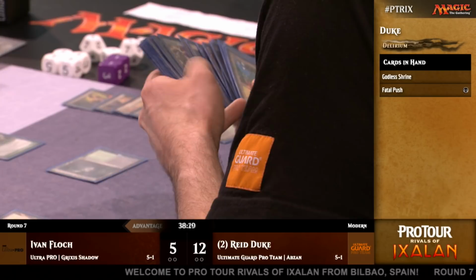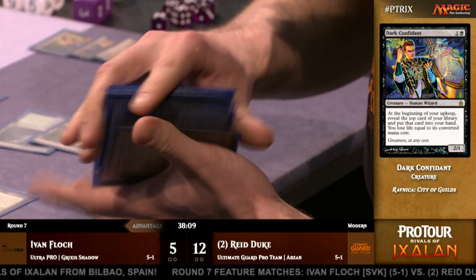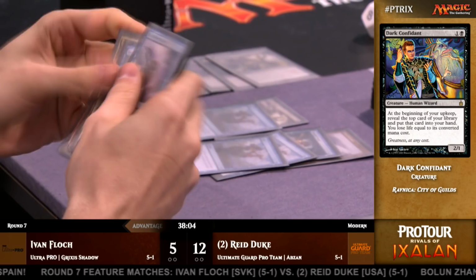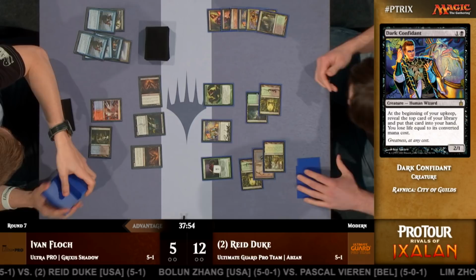With no more creatures to eat for that Scavenging Ooze, Reid is going to start gobbling up spells from Floch's graveyard, considering the possibility of Snapcaster Mage, which Floch has in his hand. Now, of course, as long as Scavenging Ooze stays on the battlefield and Reid has mana available, that Snapcaster Mage is not really threatening to flash anything back.